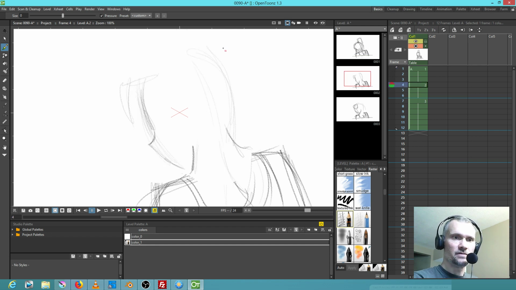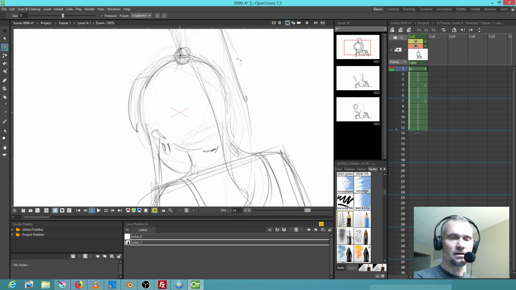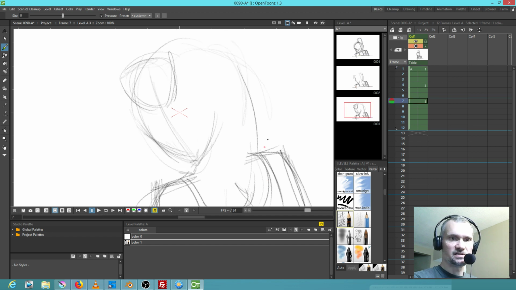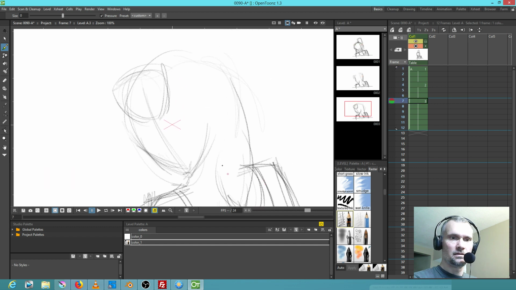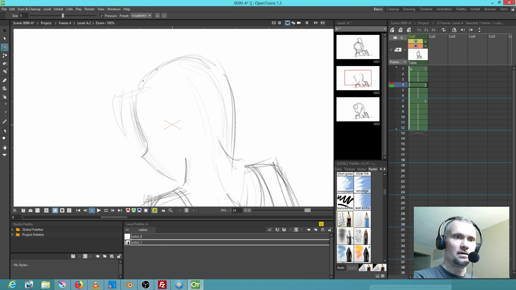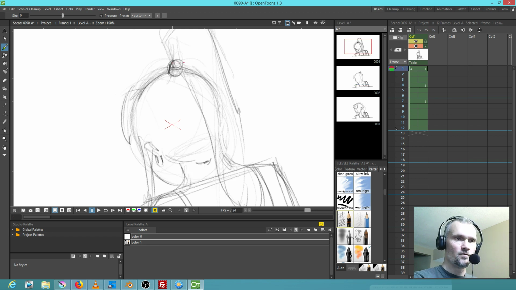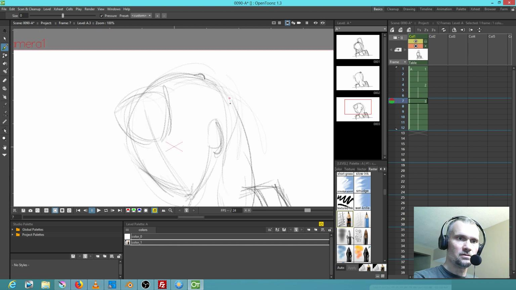Okay, so now we're going to say this is going to arc like that, and then it's going to settle, but it's going to stay on her back, like so, and it'll be wrapped around. So now here, for this pose, her ear would have made its way to about there, and let's get the top of her head about right, and we'll say this from the side, being that it is essentially a cylinder, kind of goes like that.